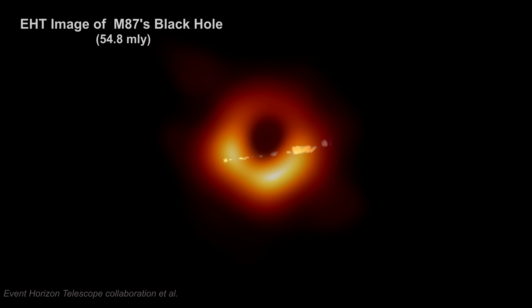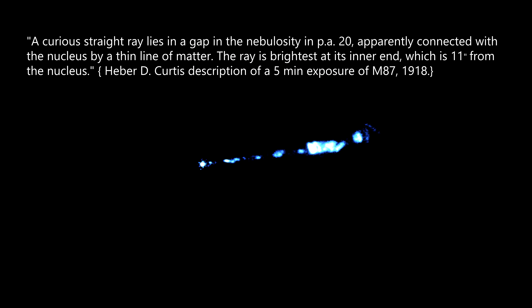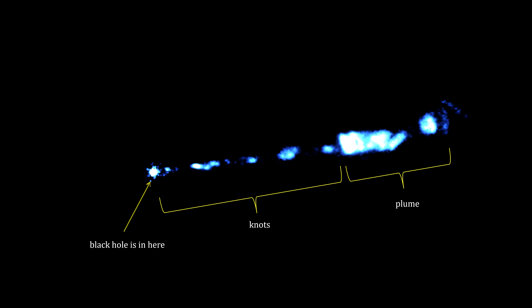But first, we'll take a deeper look at this jet. It provides information on our line-of-sight orientation and explains some of the physics needed to fully understand the black hole's image. We've known about the jet of plasma shooting out from the core of M87 since 1918, when astronomer Herbert Curtis saw a ray of light connected to the galaxy center, 5,000 light-years long and two light-years wide. Several things stand out about this jet: it's blue, it's very bright, it consists of chunks or knots, and it terminates in a plume. The jet is understood to have been formed in a strong magnetic field created by the interaction between a spinning black hole and the rotating accretion disk.